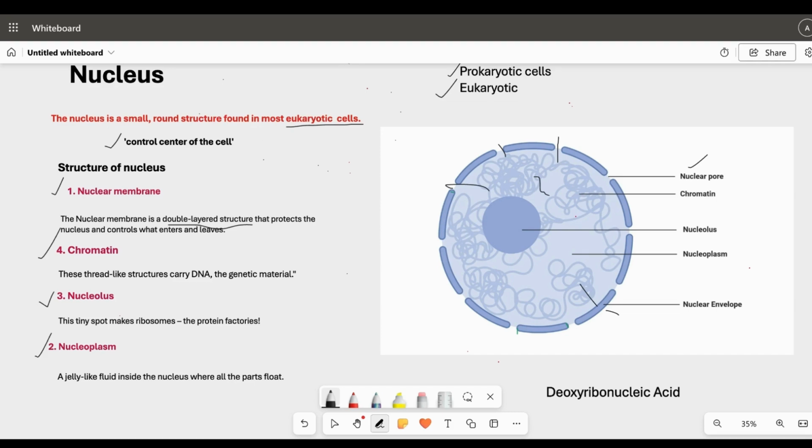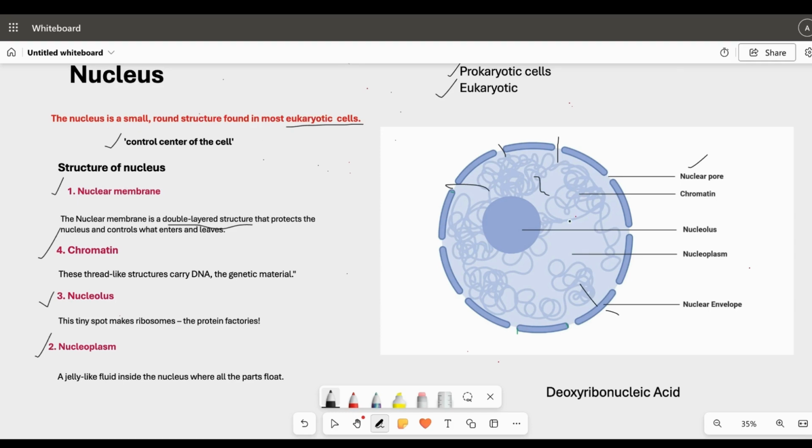Many of you watching this session have different eye colors. Some may have black eyes, some may have blue eyes, and some may have brown eyes too. So all of these features of your body, do you know who decides them? Our DNA. And where is this DNA found? Inside the nucleus. So the nucleus stores very important information which is vital for us.